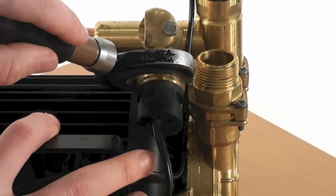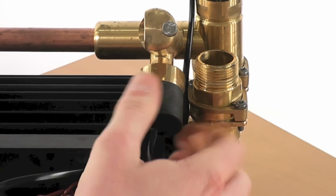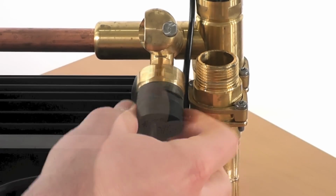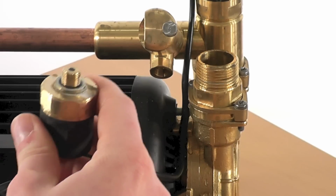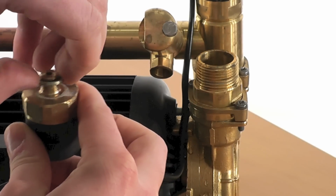Next we must undo the pressure switch itself. First loosen the pressure switch with a spanner. Then unscrew the pressure switch fully by hand. Once removed, discard the pressure switch and the bonded seal.